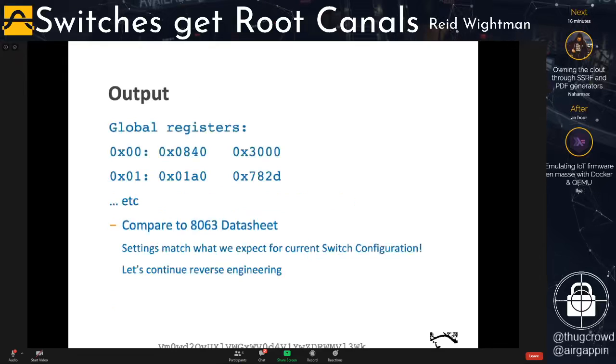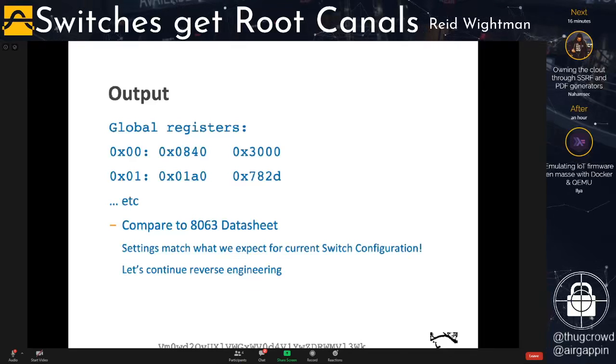And it turns out that we get output that's valid. So we get the tool that outputs our global registers. When we start looking through the Marvell Link Street datasheet, we find out that all of these register configurations match up to what we expect. They match up to, okay, this thing is the target mirror port. This port is the target mirror port. This port is the source mirror port. All these bits work. If I change the configuration using the web application and then run this register dump tool again, we get the information we expect from the switch's configuration registers. So awesome.